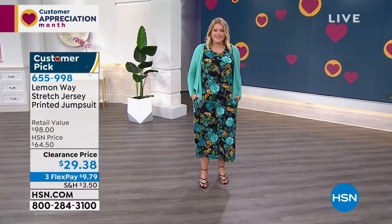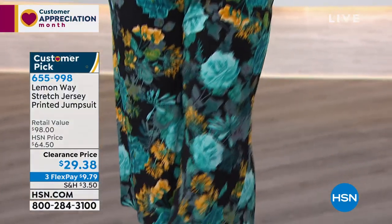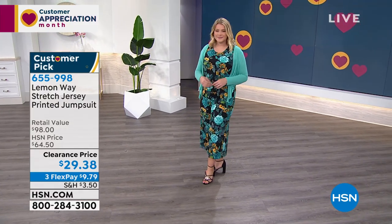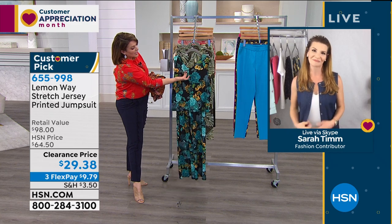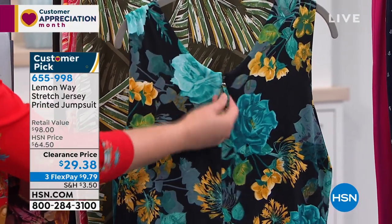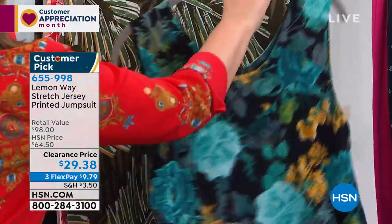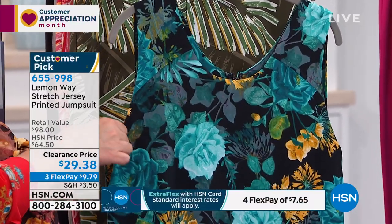I really like the coverage too. If you want to wear a real bra under this, you can. Getting into this and zipping up is really easy because we have an elongated piece there with a little fabric loop. So when you're trying to pull that zipper up in the back, you've got a couple extra inches there to help you out. You see that long loop — this was very smart. This is the beauty of creating in-house brands; we know what our customer wants. Easy on, easy off, and you can wear your favorite bra. What good is a brand new outfit if you've got to figure out what to wear underneath?